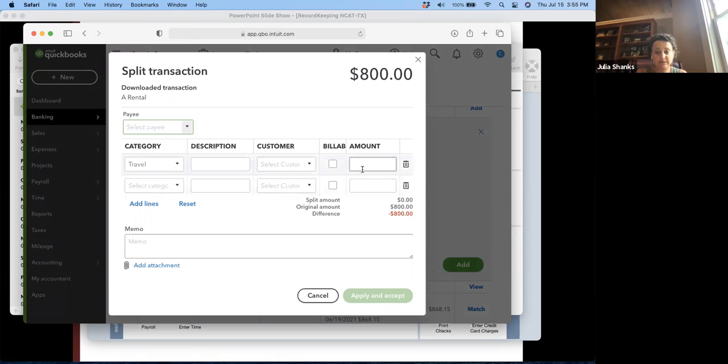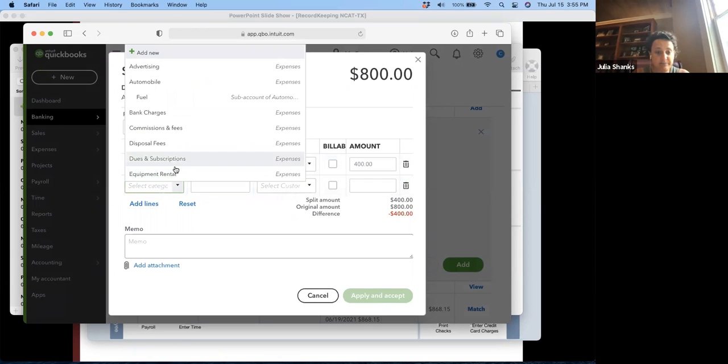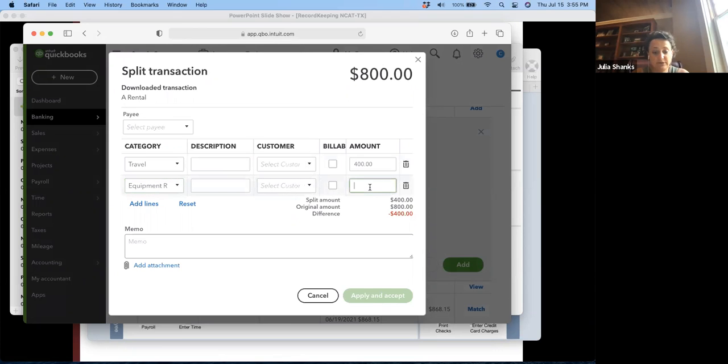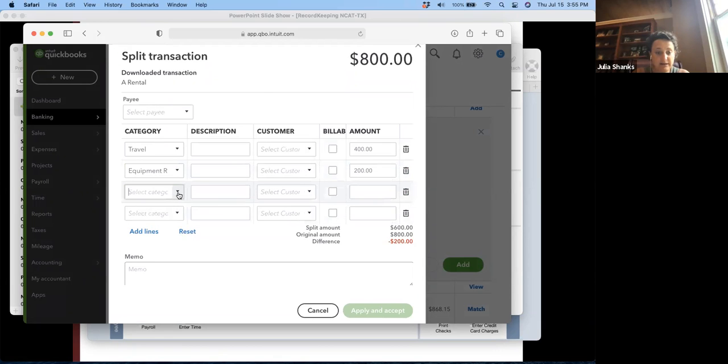Then I spent $400 on travel, $200 on equipment, and $100 on dues and subscriptions. Oops, I'm short. Let's make that $300. So this is the total amount, just to make sure that you've split it out properly. You don't have to go to one category.